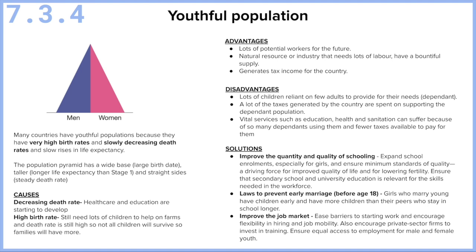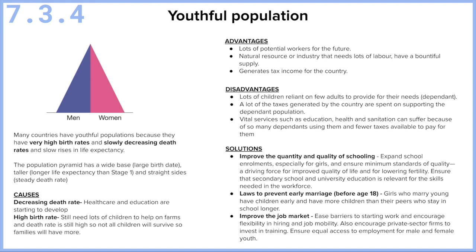And the reason for that, well, as we move from stage 2 into stage 3, we have an increase in healthcare and education programs as the country started to make a bit of money from manufacturing, which means that they can then develop those, which will decrease the death rate. They still have a high birth rate though, as they still need a lot of children to work on farms, because that's still going to be a large staple of the economy. They're still going to have a lot of fruit and crop growing.